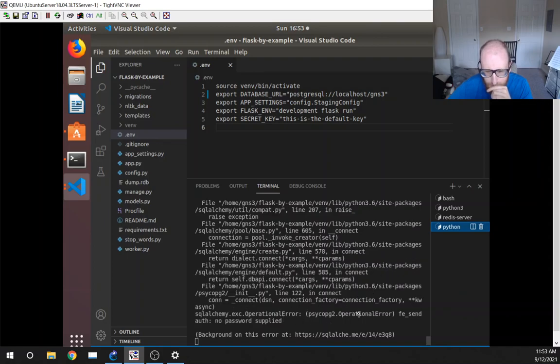So this looks better now, but we just didn't supply it with a password. So I guess I'm not sure how to do that. I'm not even sure what the password is. I think it's GNS3 is the password. So let's try to find out.